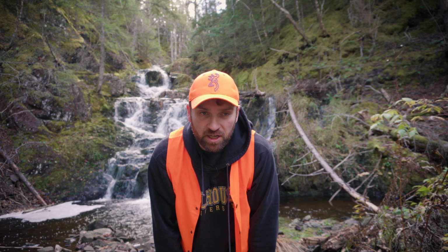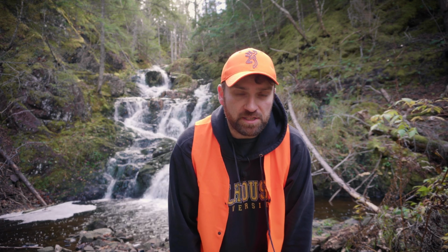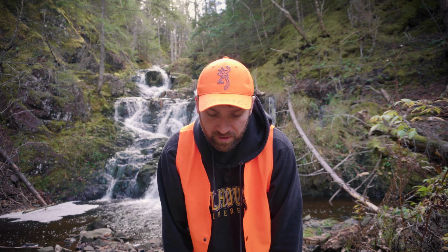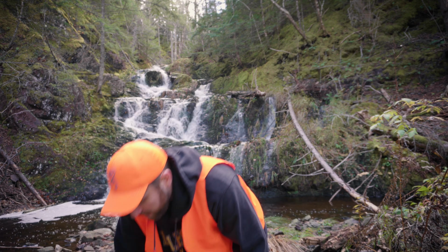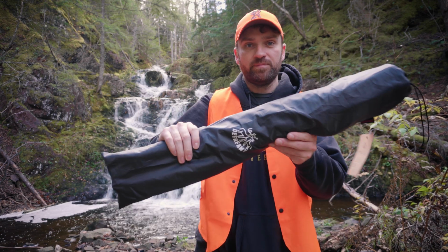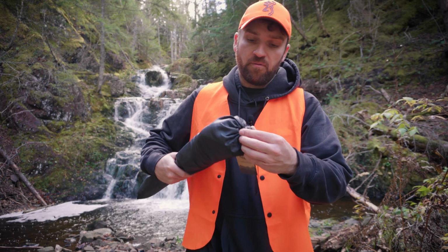Today I'm back at the Tunnelbrook Falls. That's just off the train tracks at Salmon River outside Truro. I was here last year. You can see that adventure here if you want to check that out. I came back here because I have a camping table that I'm going to review. So I'm going to get right into it.